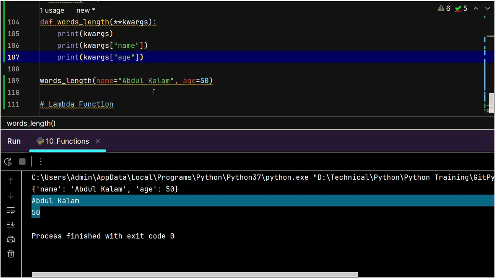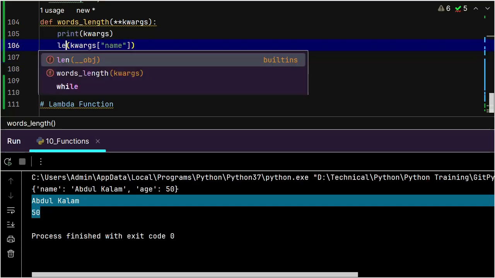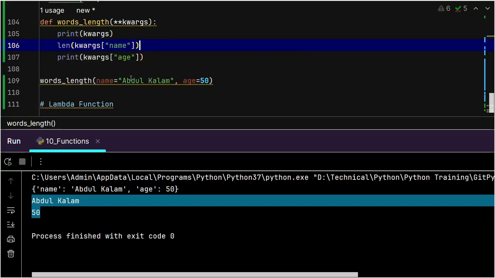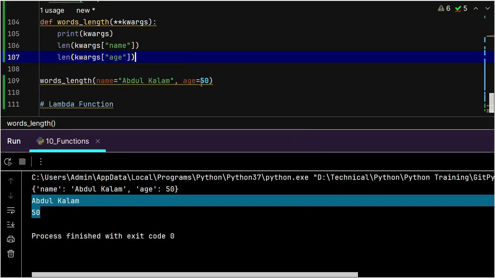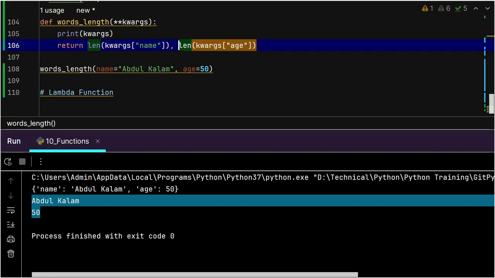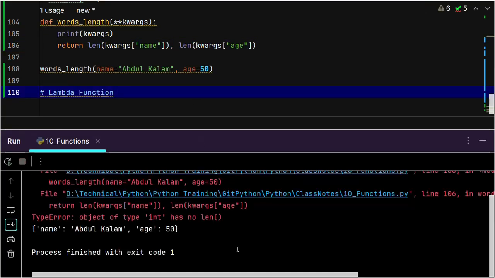Now let's say you want to get the length of both. With len you can get the length of the name and also the length of the age. Length will not work for an integer, sorry. Let me just see. Int has no length.